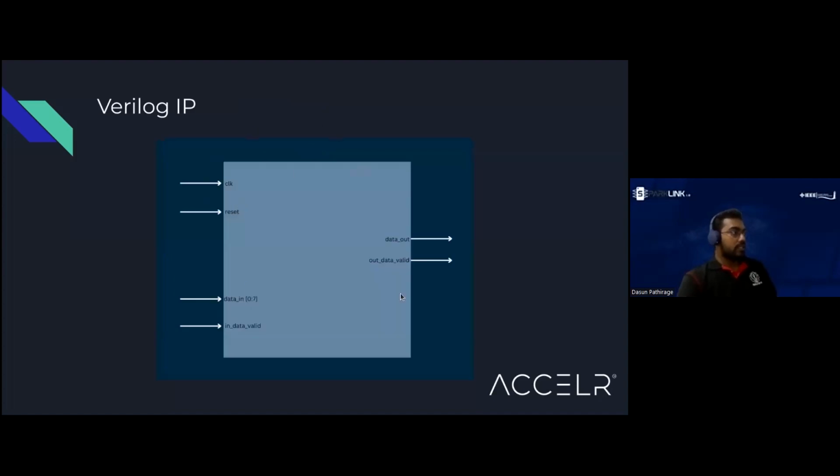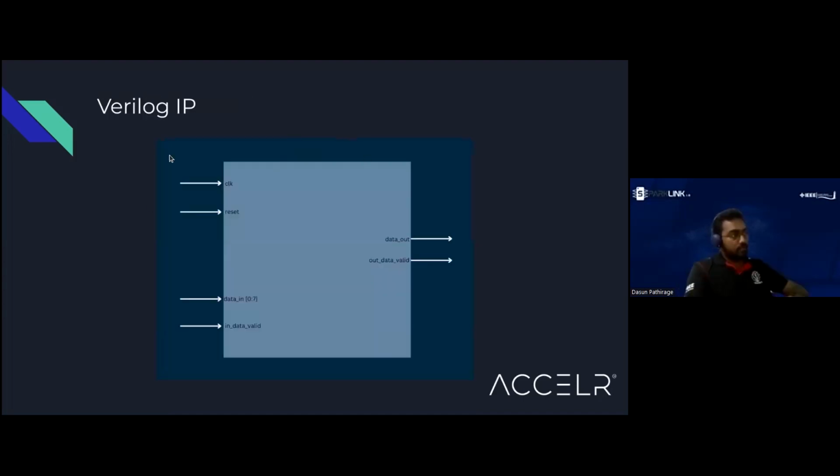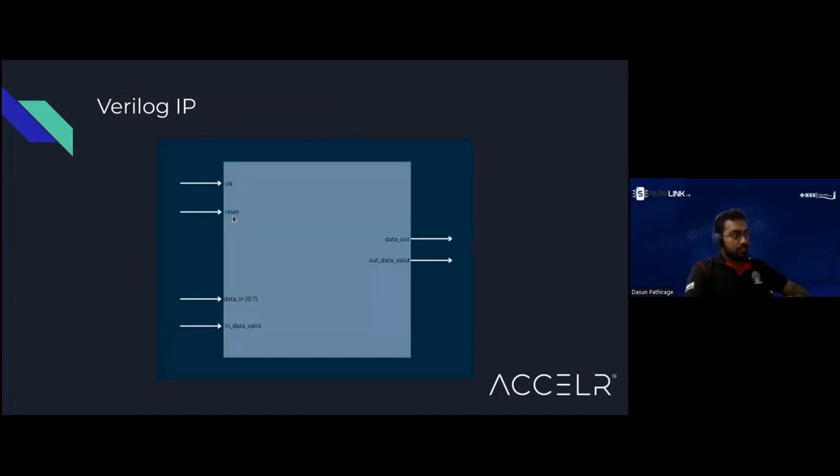So this is the state diagram that we're going to use. We will see what the inputs and outputs are in our example. So first one that we need is clock. I told you that we need a clock signal because we are doing all the things based on the clock. This pattern is going with the clock. First clock cycle it receives A, then second clock cycle it receives A, and next for the other characters. Okay, we need clock and the reset.